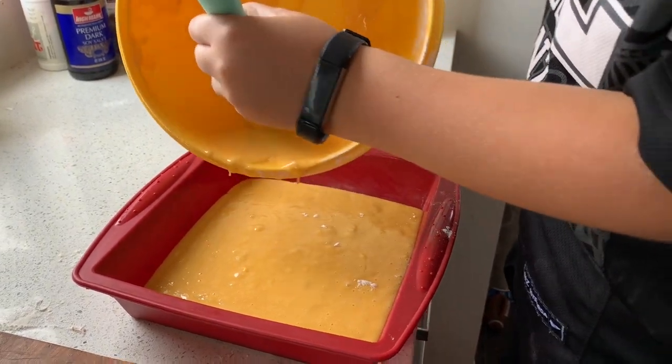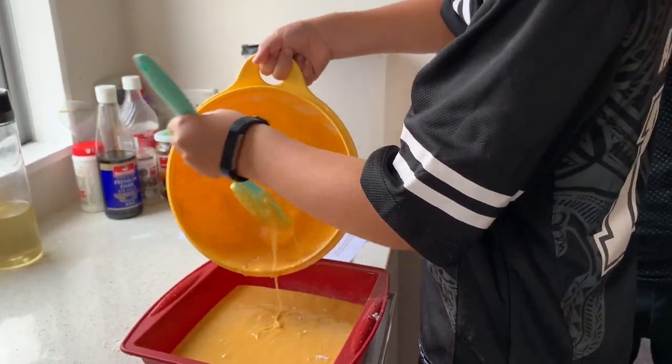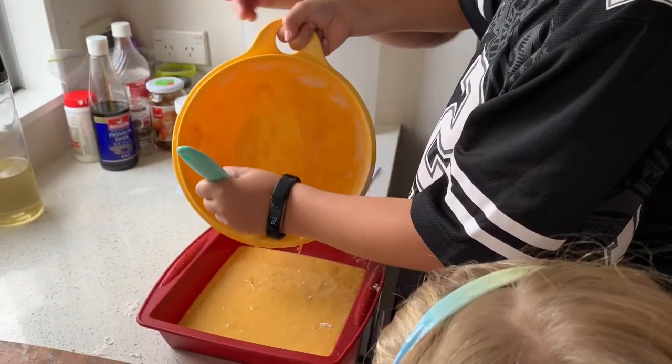Yeah. So, 20. How's it look? Is there flour in there? Yes. And getting the bottom bits out.